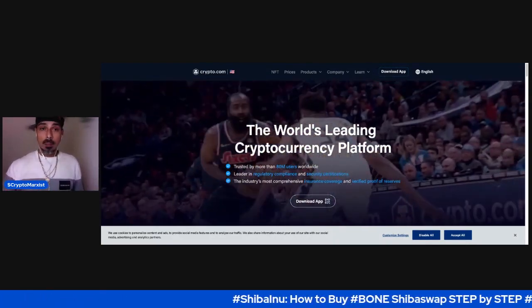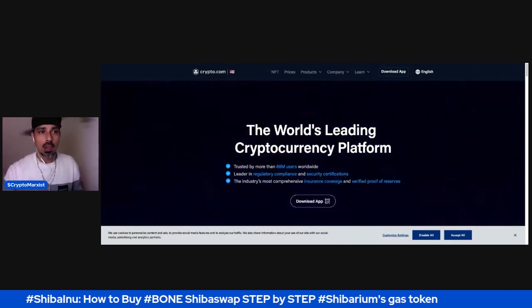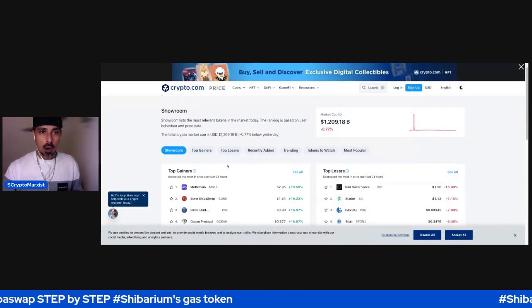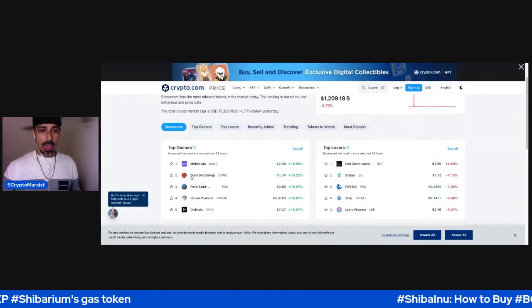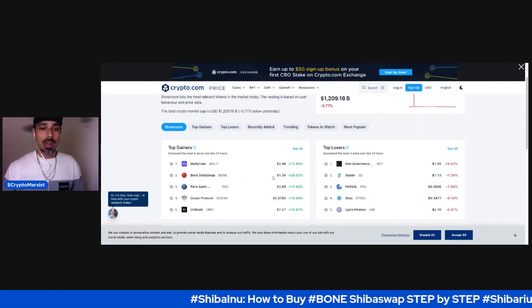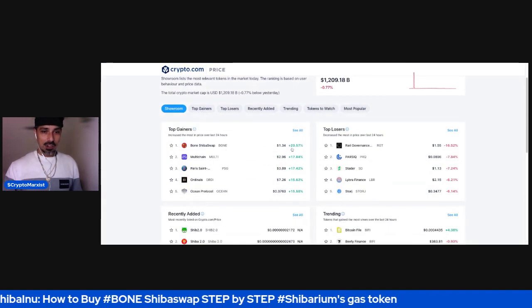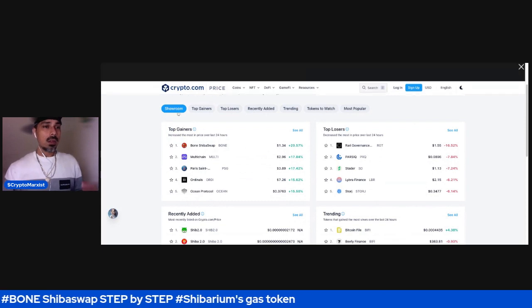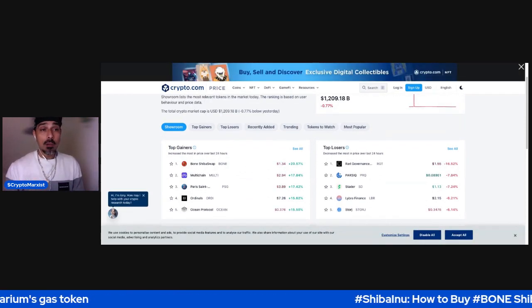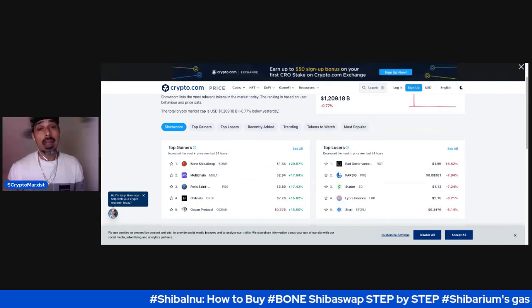That being said, the second way is a decentralized exchange. Let me just share with you guys real quick that on crypto.com Bone is actually trending number two, up 20%. In fact, it's probably going to overtake it. Let's refresh this. Yes, sir. Bone on top. I like that. So literally as we speak, you can buy it directly from crypto.com, or you can make a private custody wallet like MetaMask.